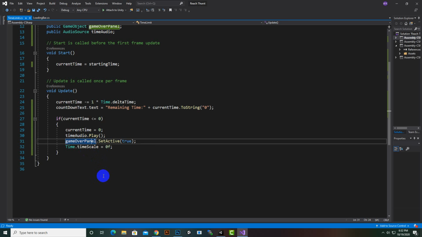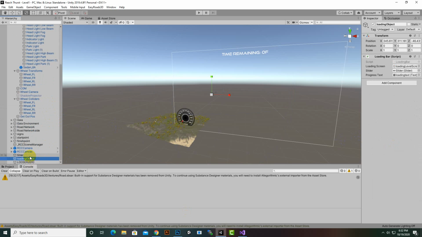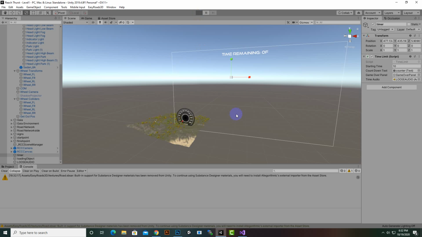Everything is fine actually, but I don't know why it's not working. So let's select the timer, and we haven't added the time audio. Yeah, so I think the audio is playing first, so that's why we are getting the error. So lose audio, and then we will recheck. It should work actually, and let's see.